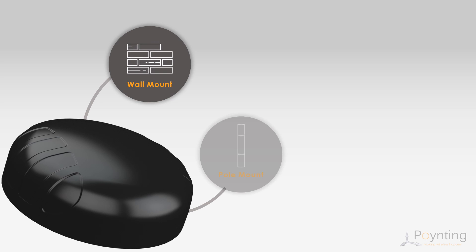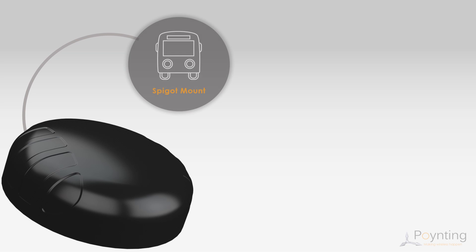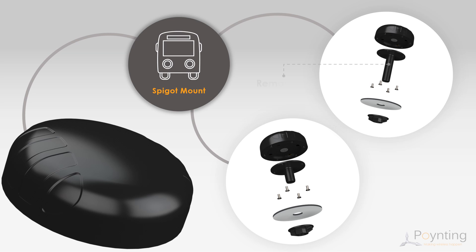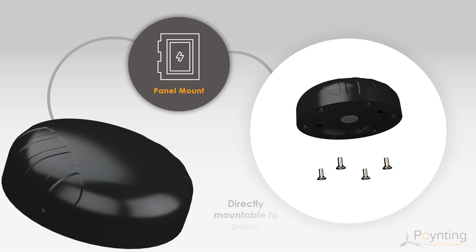Meticulous effort was placed into the design of the universal bracket, which can be used for mounting directly on a wall and other surfaces. This same bracket is used to mount on various sized pipes and poles using pipe clamps or cable zip ties for temporary mounting. Two separate removable spigots are provided for different mounting depths, reducing the effort during implementation. The spigot is 20 millimeters in diameter and requires a 20.5 to 22 millimeter hole size. In situations where the installer needs to install the antenna directly to the IoT box or cable gantry, all brackets and accessories can be removed and installed using a standard M4 by 12 bolt for a 2 millimeter panel plate thickness.